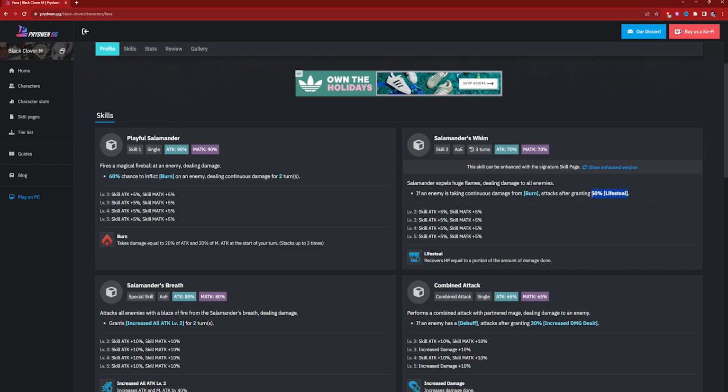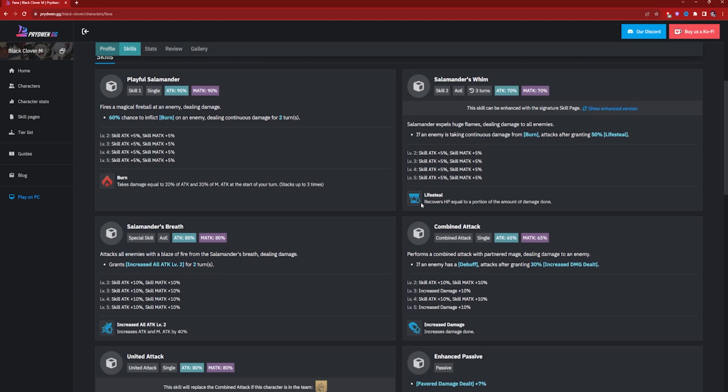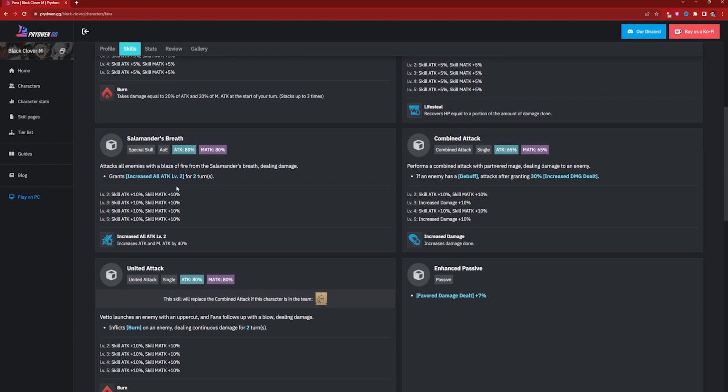So a little bit interesting because some AoE units you actually do want to give lifesteal gear. So with Fauna, you can absolutely run that, especially for PvE content. I think this is going to be great. Not too bad. Lifesteal does recover your HP equal to the amount of damage you do, for those who didn't know. And then ultimate here is going to be AoE as well.